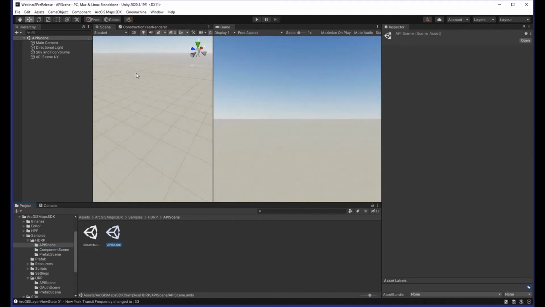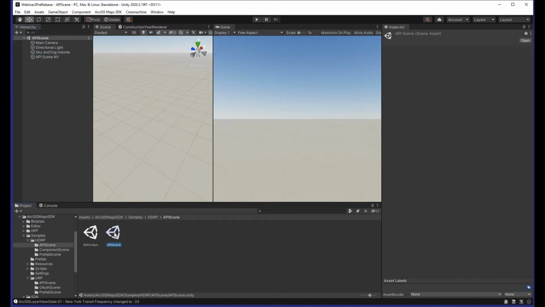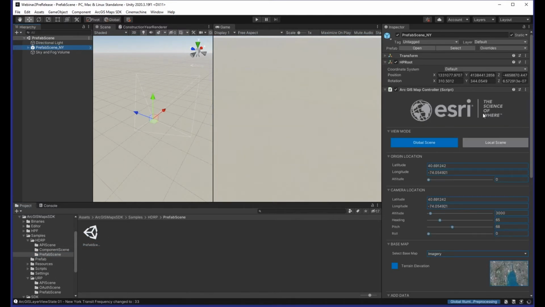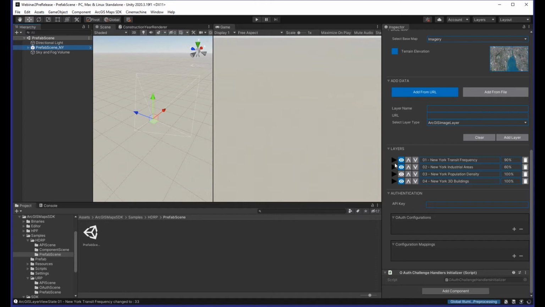For both HDRP and URP, you have access to the same default samples. The first one is pretty much the same one you have in Unreal, where you're able to set the scene using a prefab, for example. You can have the same type of UI that we just saw. I'm not going to go through that again, but same view mode, location, and then you select your layer and run it.